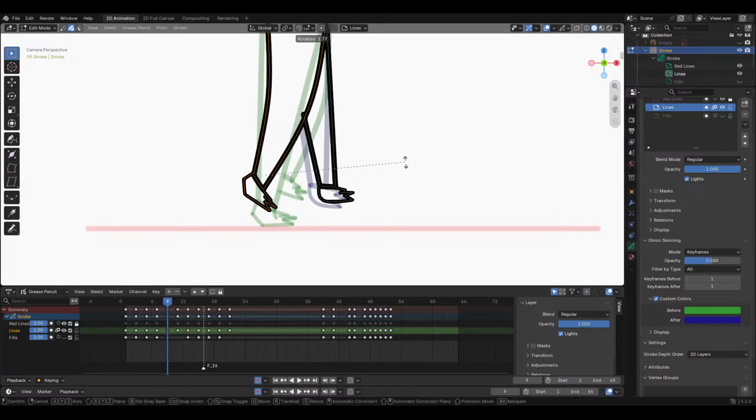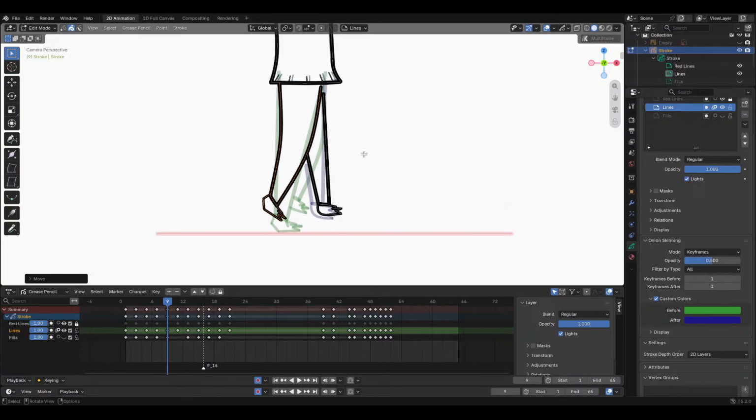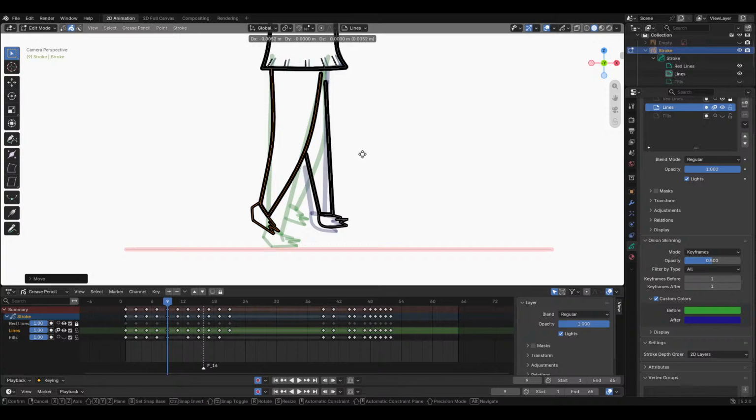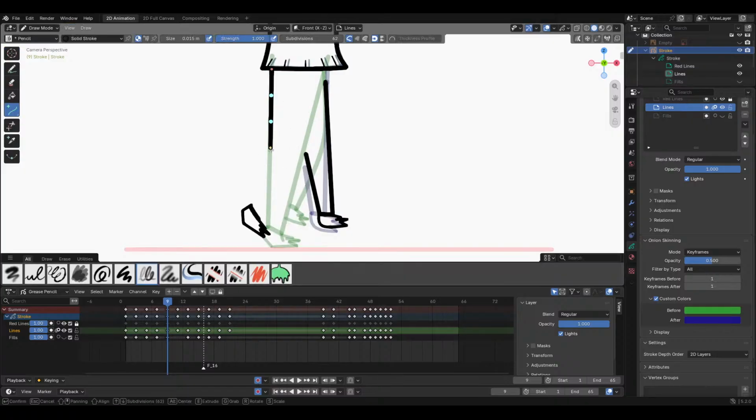I think it just looks weird because it's not in alignment with the red line. I think in order for it to be in alignment with the red line, it would have to be right there. And I can just make a new one, and this is going to look stupid.